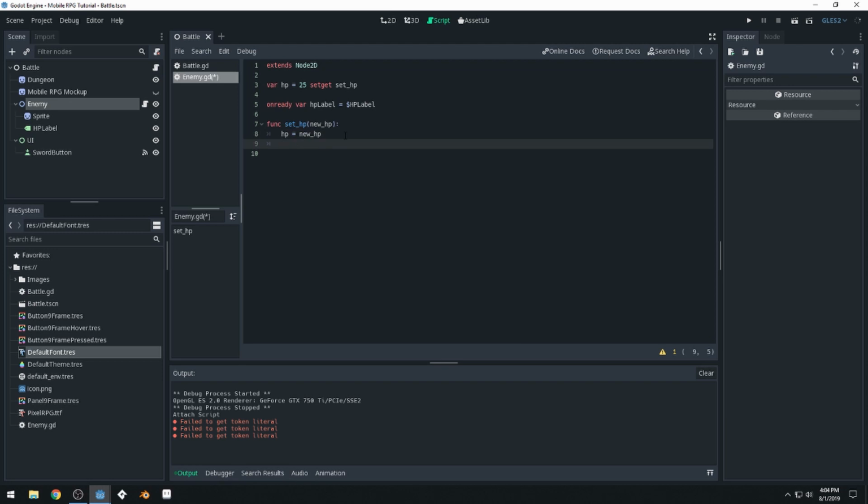Now, whenever our HP gets affected, we can update the label to reflect that new change. So we can say HP label.text equals HP, right? So whenever HP changes, our HP label will be updated to reflect that new change.